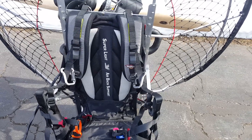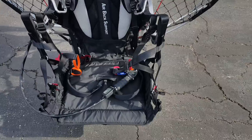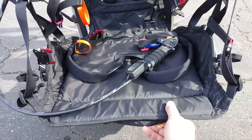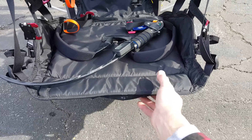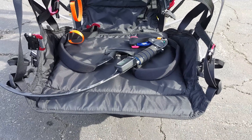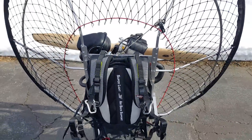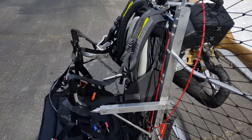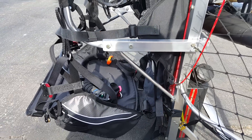Brand new Apco harness on the frame. I like this feature where the leading edge of the harness cinches up — you can adjust it up with straps to pull up the front edge and help support your legs a little bit. That's quite nice. Very comfortable harness. Everything on it is aluminum, most of it is T6 6061 aluminum.